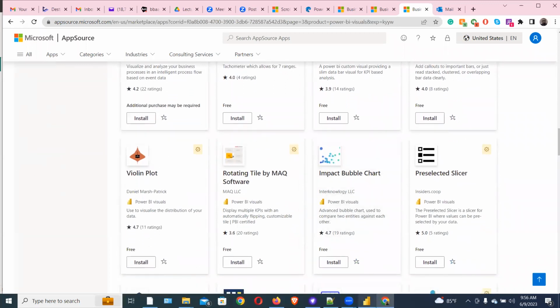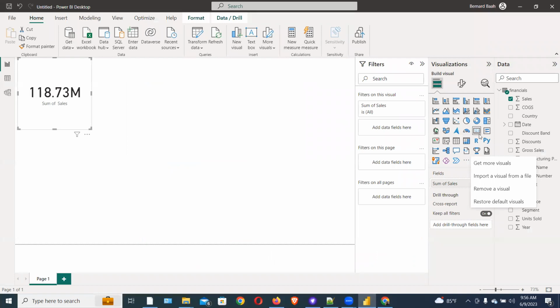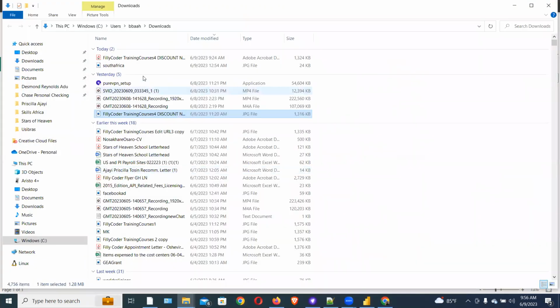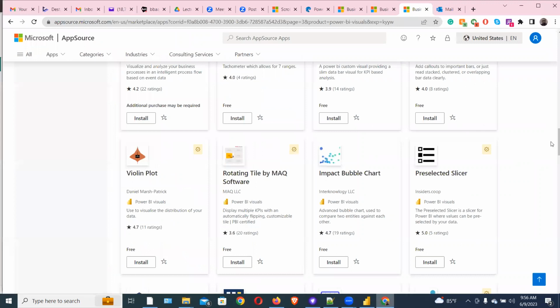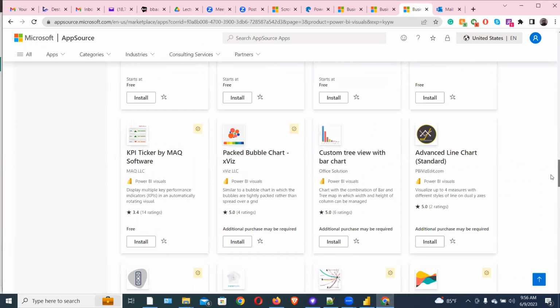Hold on, let me get the name from here because I downloaded it. Okay, hold on. It's in my downloads folder. I forgot the name. So actually, the one that I'm interested in is in this folder, and it's called Adaptive Cards. Okay, so that's the one I'm interested in.